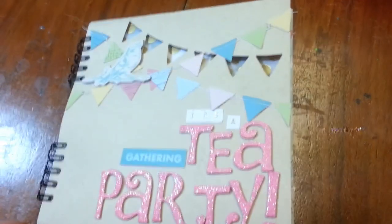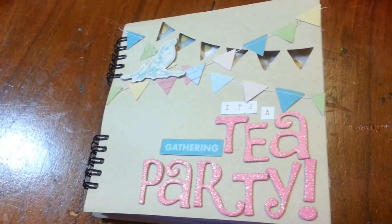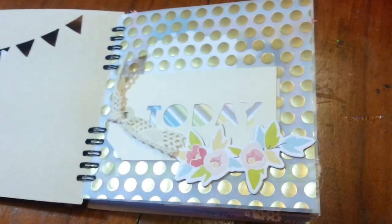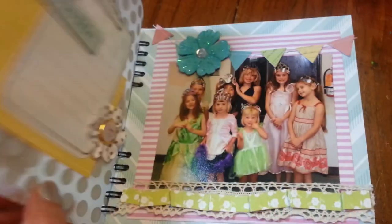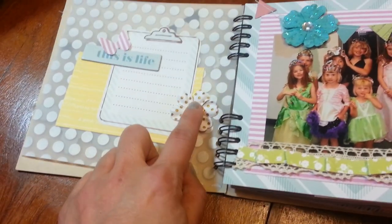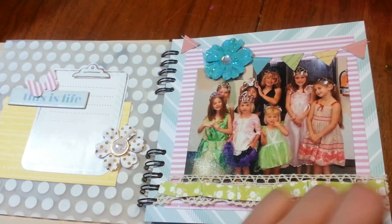I've gotten this day book of hers and I completed it this weekend. It's about my daughter being invited to a tea party, so I made a mini album from the pictures. I decorated it and added the title. If you have any questions, let me know. This is all from Dear Lizzie Fifth and Frolic — I bought the line twice over so I have plenty to use. I added some flowers from Michael's dollar bins.